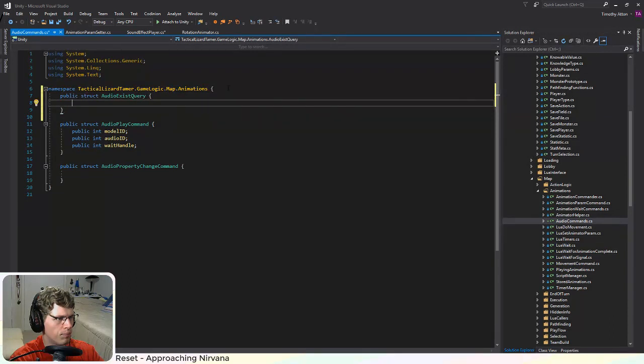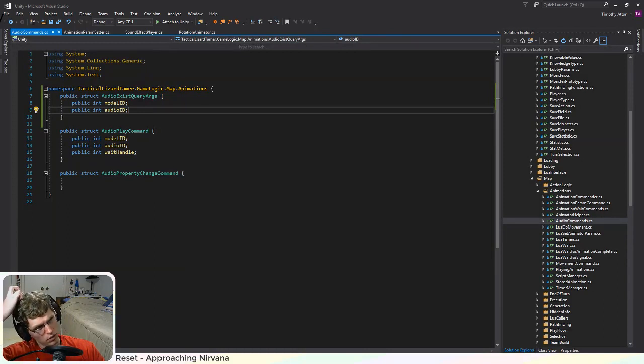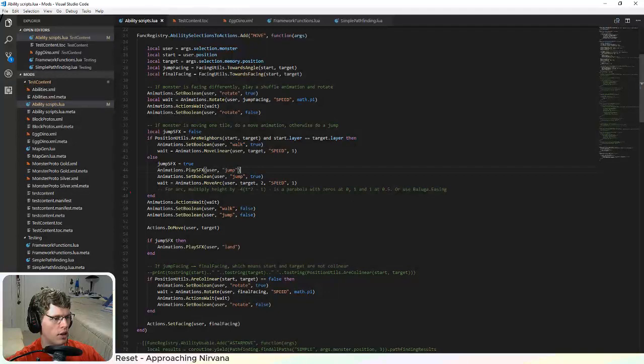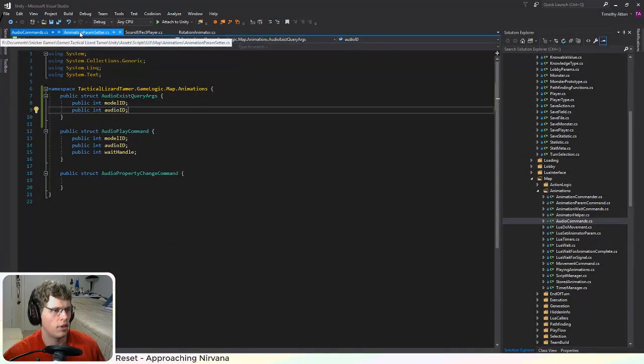query args. And again, this will just be the model ID and the audio ID. So I don't really know. Like if an audio file loops, then we probably shouldn't let it, or we should probably throw an error if we try to wait until it's done playing, because that wouldn't make any sense.